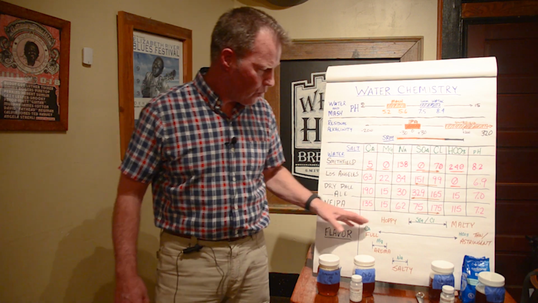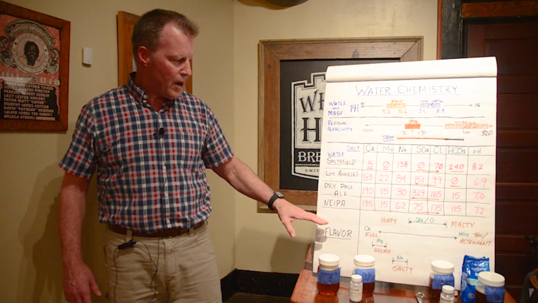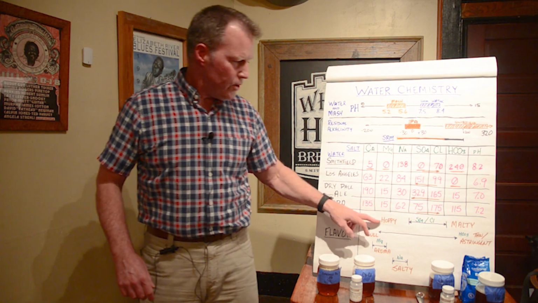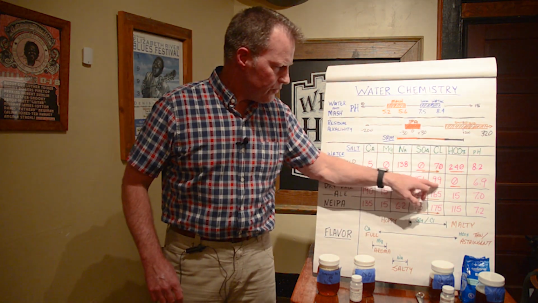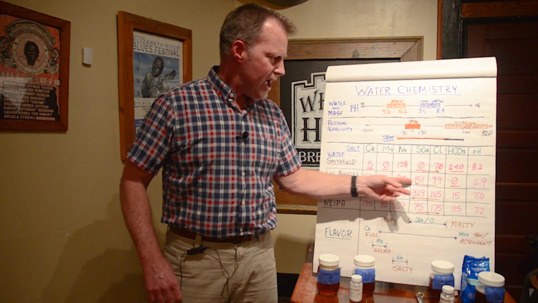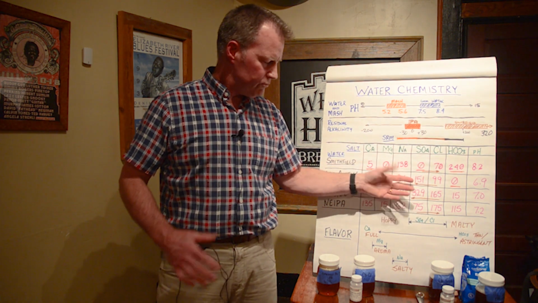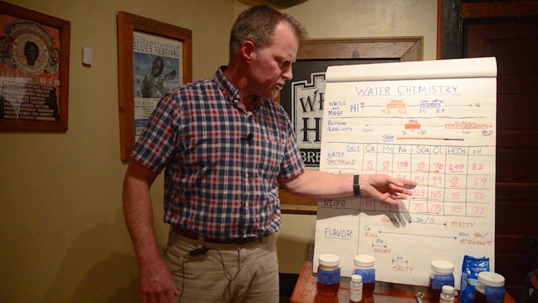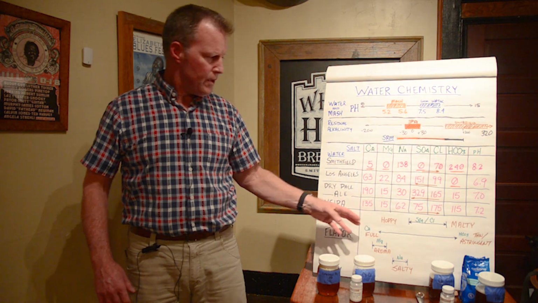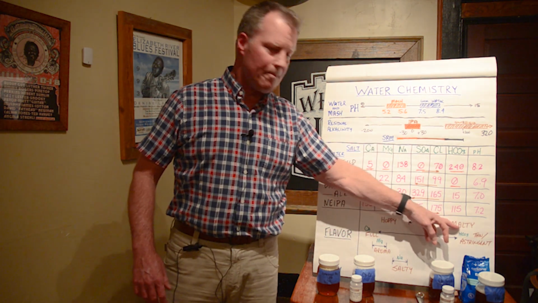And so the last bit that I want to talk about down here at the bottom is what each one of those things does to the beer. This is the chloride to sulfate ratio, so when you get up closer, you can see where I've got arrows pointing one way or the other. When you have a higher sulfate to chloride ratio, you'll get a hoppier beer. When it's the other way around, you get a maltier beer.